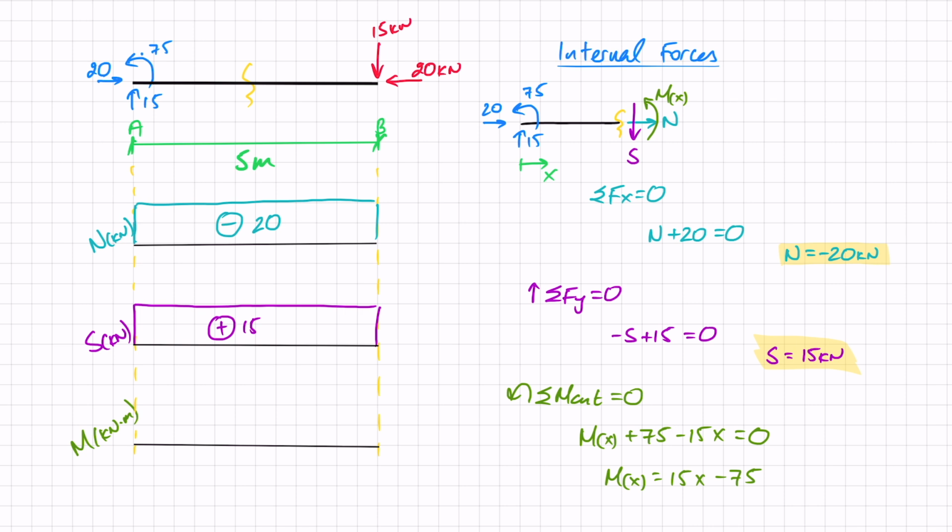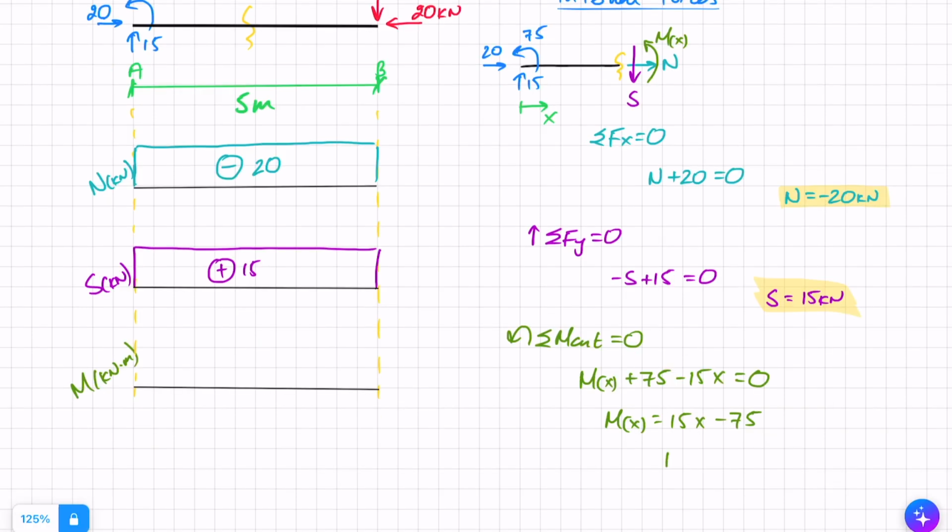And if I'm interested in drawing this, I now want to figure out what happens when x equals 0, so point A, and what happens when x equals 5 meters, so point B. I might also be interested in what happens in the middle, or what happens at a quarter way. Whatever I've been asked, or wherever there's something that I want to design, I can figure it out quite easily from this equation that I've just solved.